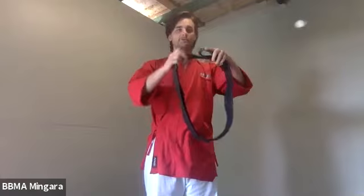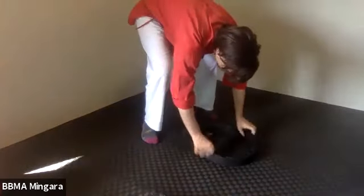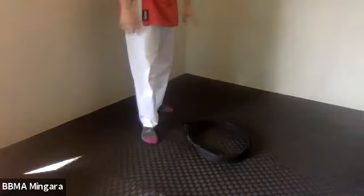All right. And then you're going to make a mini circle with it or a big circle, depending on how much room you have. If you don't have much space, you make a little circle. If you have lots of room, you can make a big one. And then you're just going to stick it on the floor. Your mini circle. Ta-da! That's my best work yet.